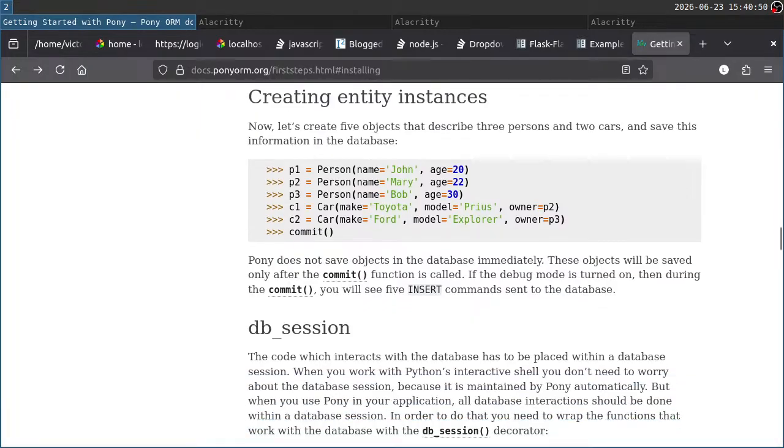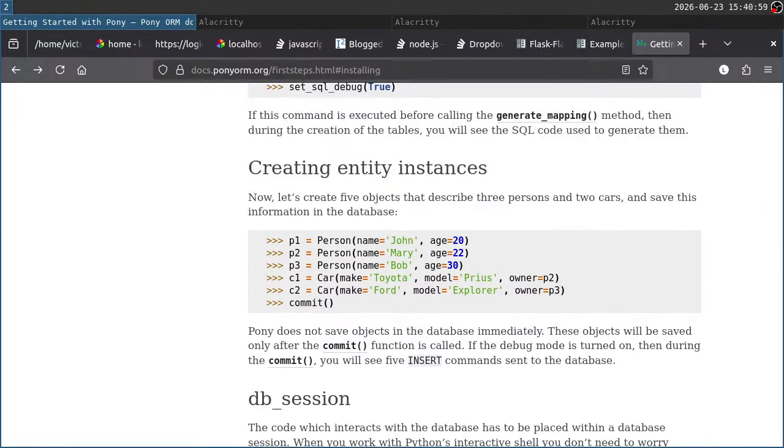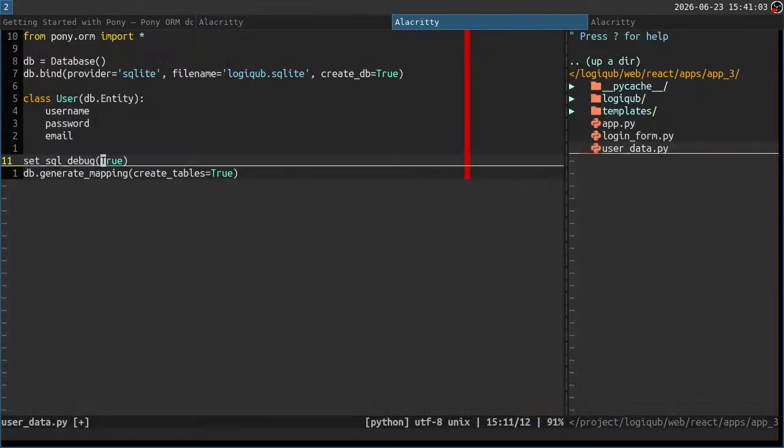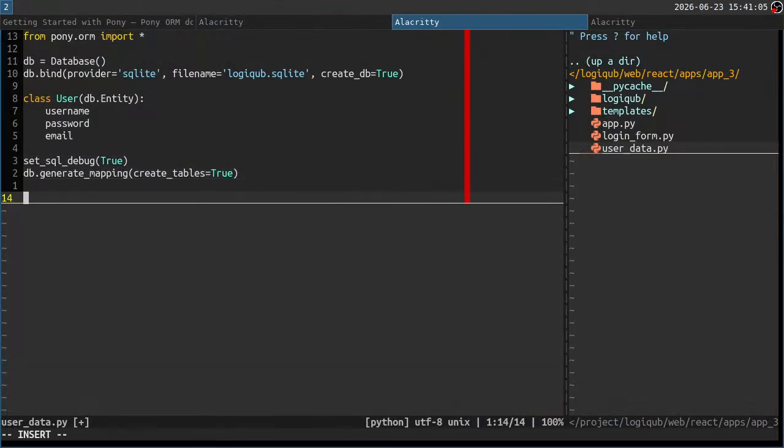Okay, so I can just do this and commit. Okay. So, no, I cannot do that.